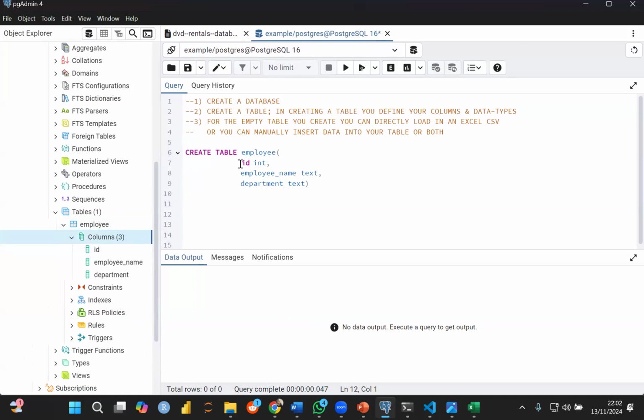Employee table with ID. What's the data type of ID? Int. Was it okay? So you will not see this data type appearing here, but if you want to see it now, this is what you do. This takes us to the select statement. So this table is an empty table. We are defining our table structure before we put anything inside it. We always define our table structure most of the time before you put something inside it.